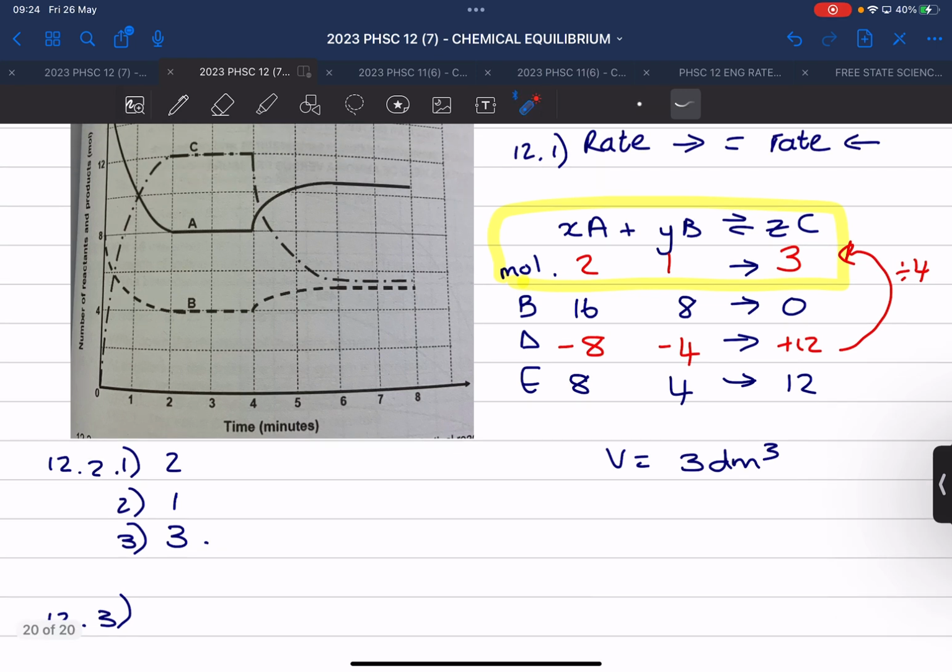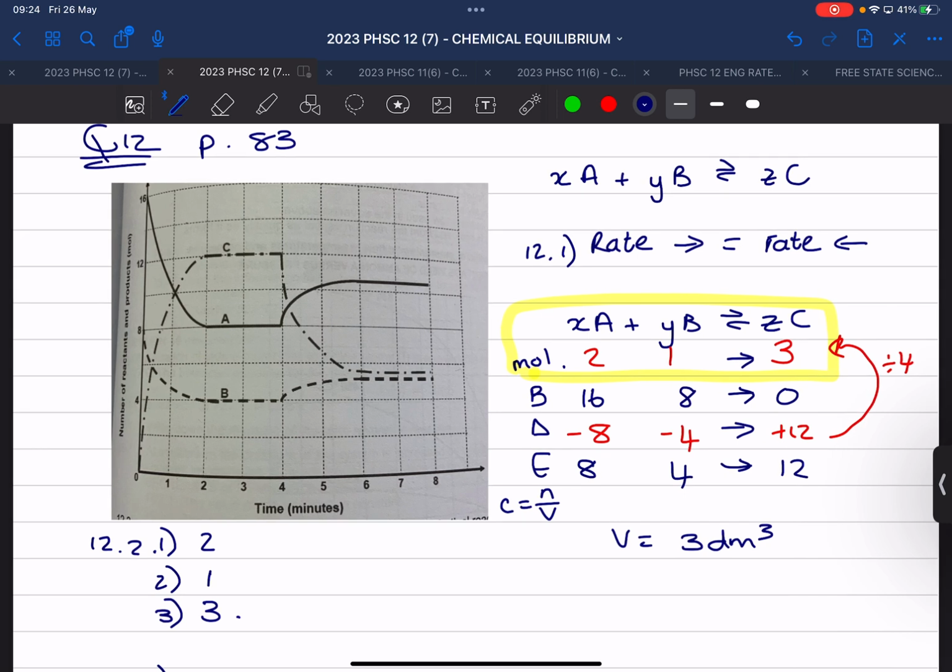Okay, we already have the mole ratio. We already have the mole at the end. What's the next thing we need? The concentration at the end. Concentration is mole over volume. We already checked at the beginning, if you look on the question paper, they were all aqueous, aqueous, aqueous. So they can all be in your table. Then we have the mole at the end. We just need to divide it by the volume. So that is 8 divided by 3, 2.67. And that gives you 1.333, and this gives you 4, I think.